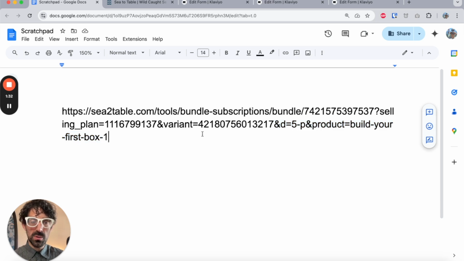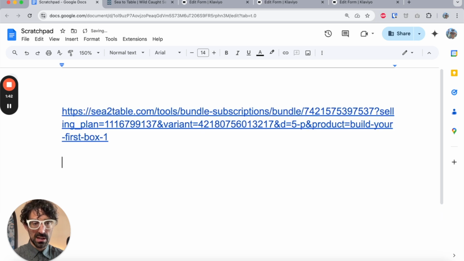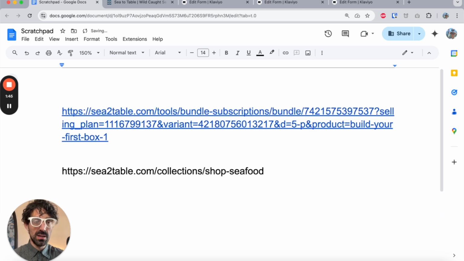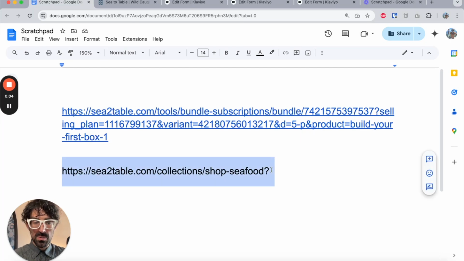All we're going to end up doing here, you can ignore all those different queries. We're just going to add our own query to the end of this. And in fact, if Seed-to-Table's shop page did not look like this, if it had a simpler format like this, we're going to essentially just tag on one query parameter at the end, and that's going to happen by adding our question mark followed by our query, which I'm about to show you. All right, so let's get rid of this URL because we're not using it. This isn't the actual URL.